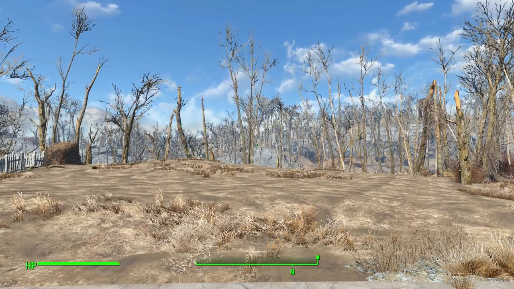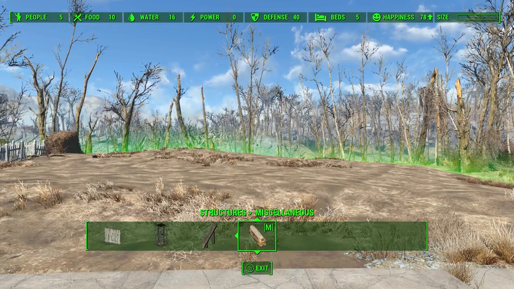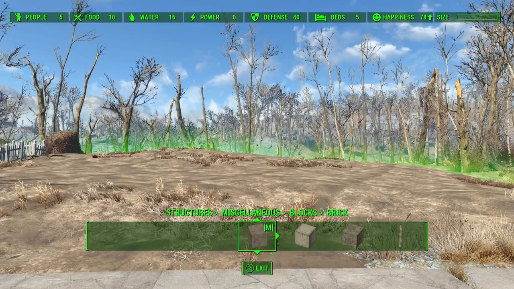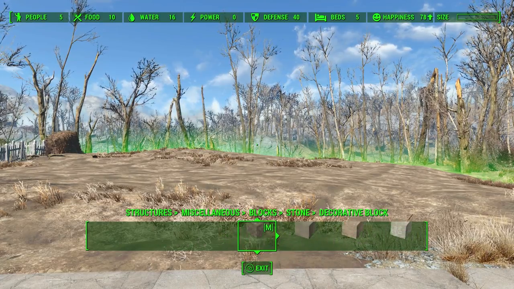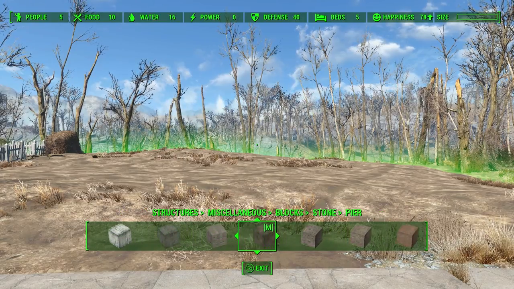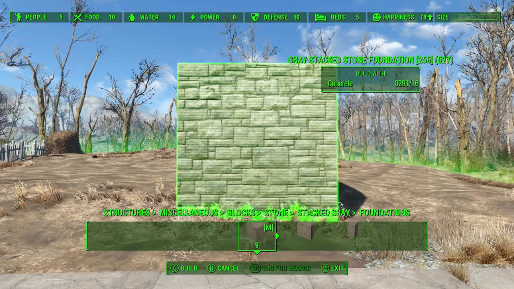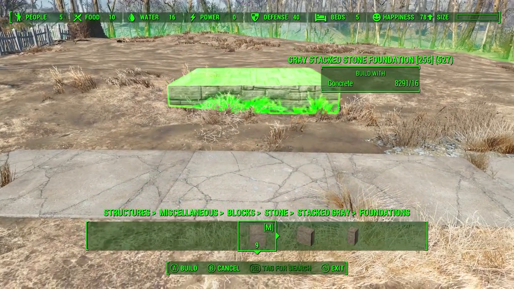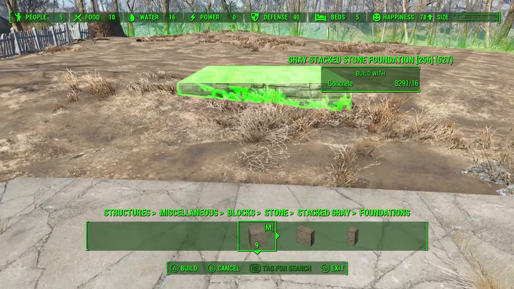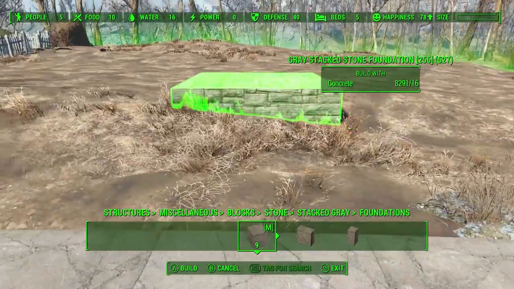So I'm going to go ahead and get in my build menu and get started on this. What I want to do is go to my structures, miscellaneous, and miscellaneous blocks. And I'm going to go to stone. And I really liked the look of the stacked gray stone. Like that. So I think I'm going to do it probably somewhere, maybe right through here.